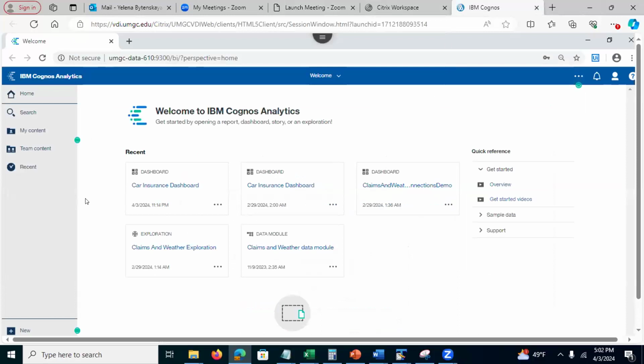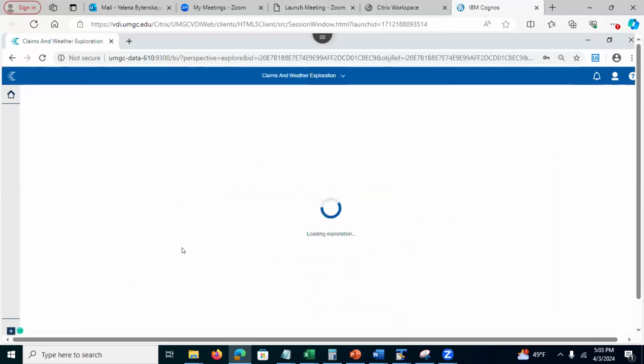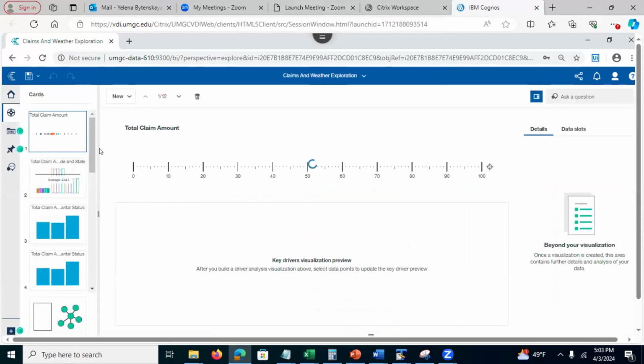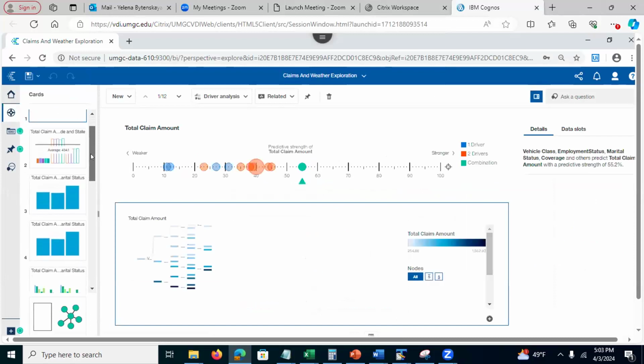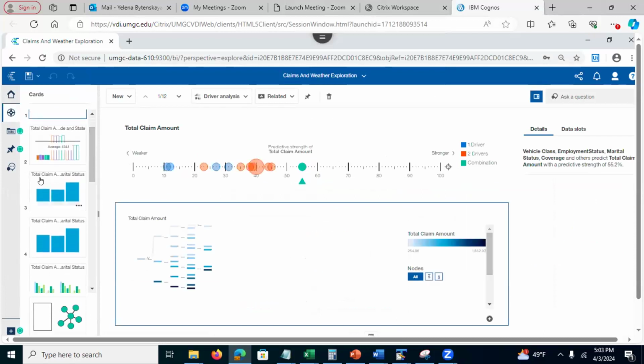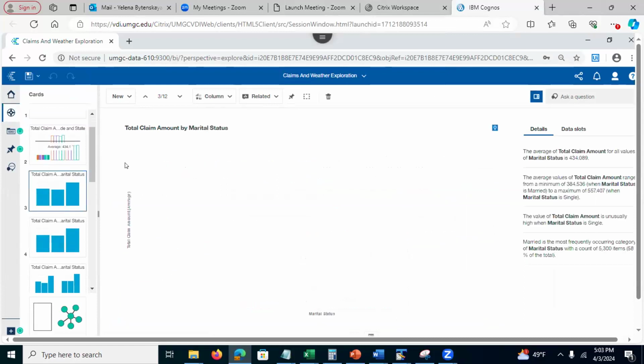So if you look at the exploration, see that's a claim weather exploration. What you see here is just a set of individual cards, right? But there is no way to add text to each card. I cannot add my own explanation of what that is, right? I cannot label it. There is no way to customize how the card looks. So it's blue.